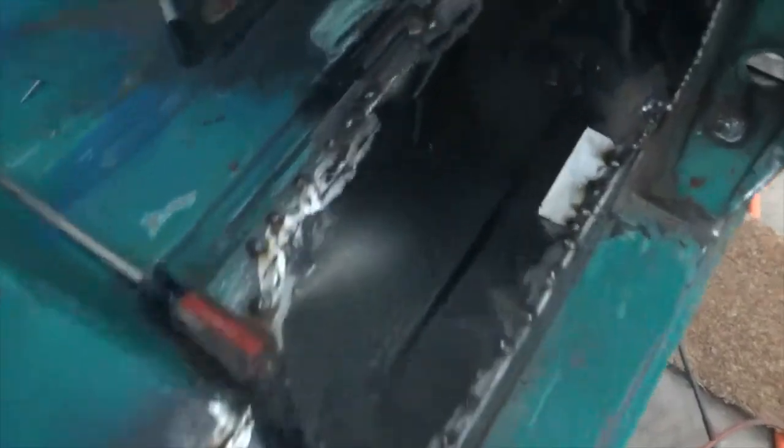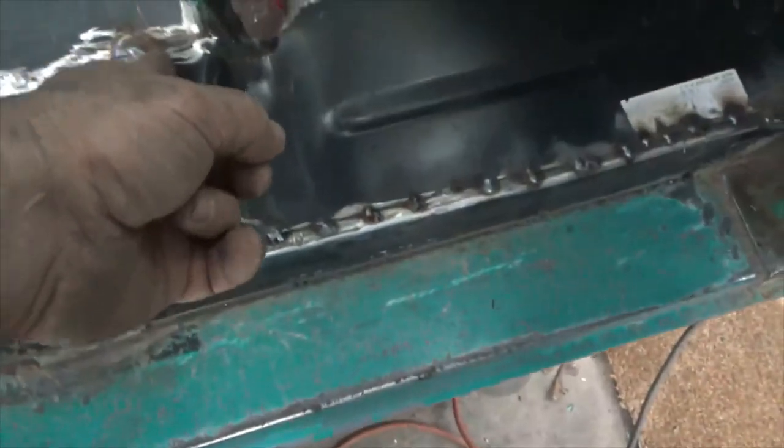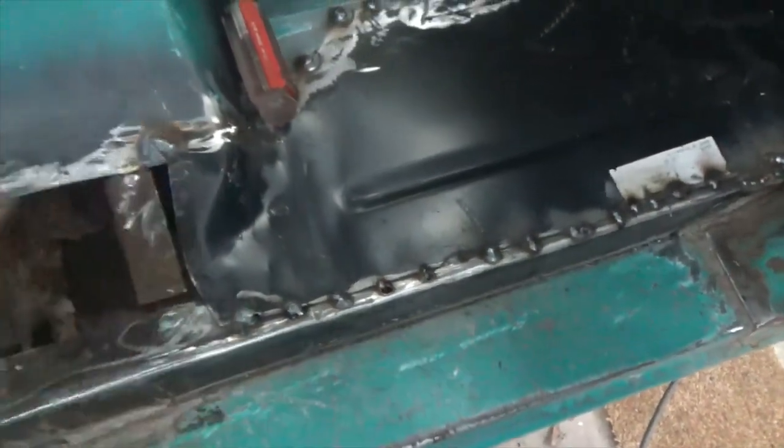Okay, there it is, pretty much tacked in. I still got a bunch of welding to do and grinding, but this is coming together nice over here. I'm going to straighten that up and put a piece in there, but I'm going to wait till I replace the cab mount under there.